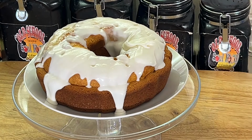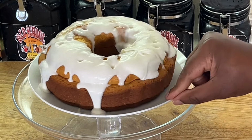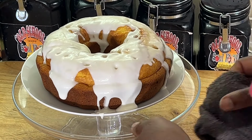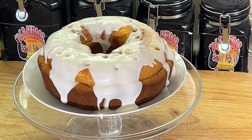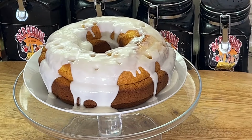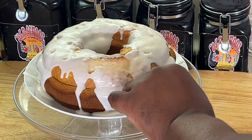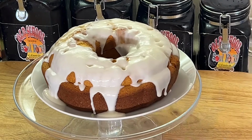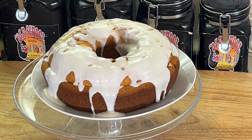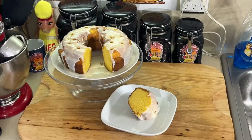We'll see how good this box cake with this pudding mix is, y'all. I'm curious too, just as curious as y'all are, how good it is. I like anything lemon. You can give me anything lemon, y'all, and I absolutely love it. So anyway, y'all, I'll cut this up and we'll be right back to taste how moist it is. All right, y'all, we are back.